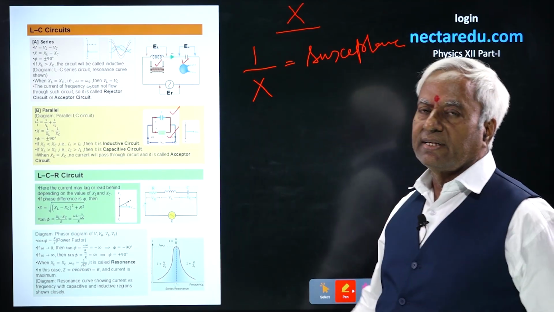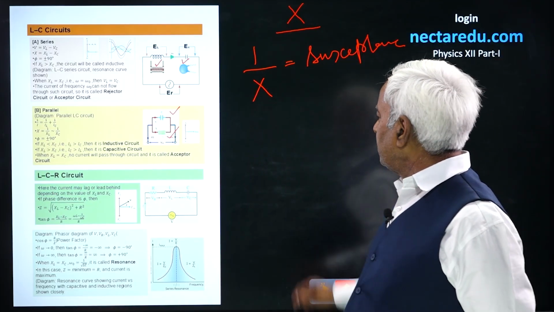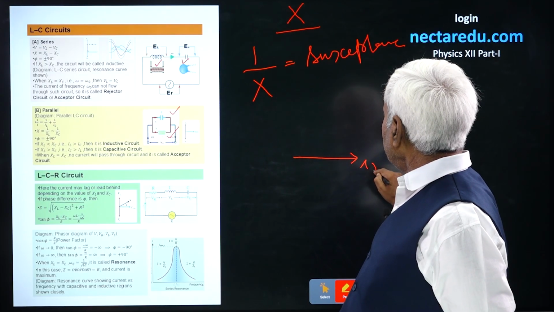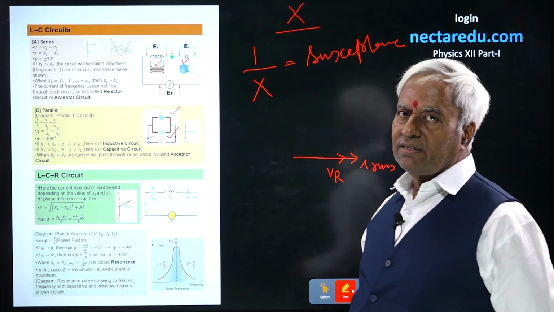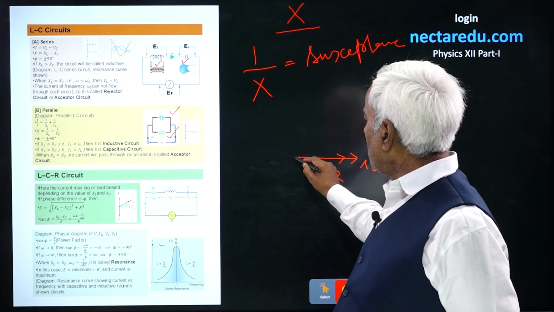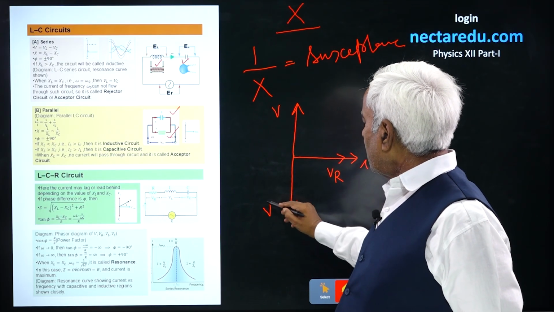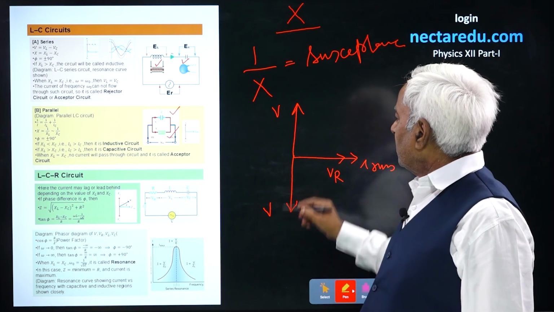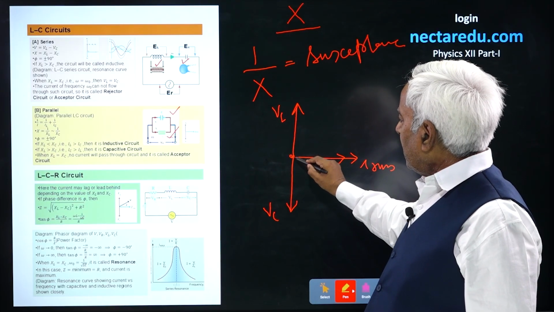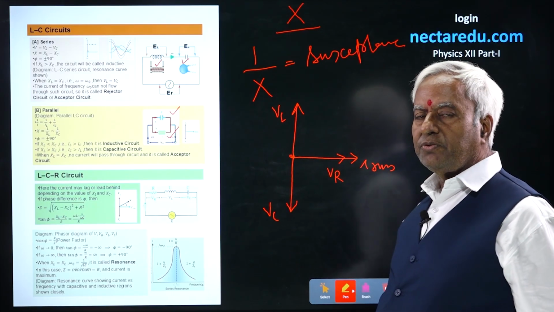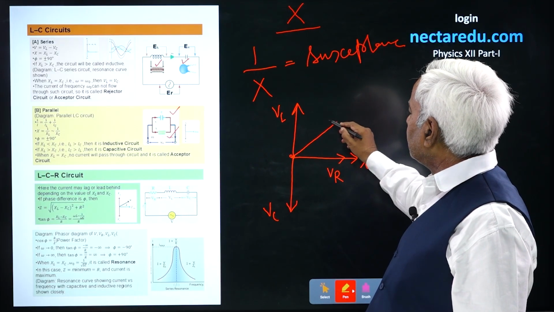Then the LCR circuit, where we are using all three, but in series combination, again the current is going to be the same in all, and the voltage of the resistance and current are both in the same phase. Already you know. The only difference you'll have to consider is the voltage in the coil and condenser. In the coil, voltage will lead, in the condenser, the voltage will lag, and you'll have to take the difference of the two, whichever is greater. Just suppose VL is greater, then you'll find the net voltage.